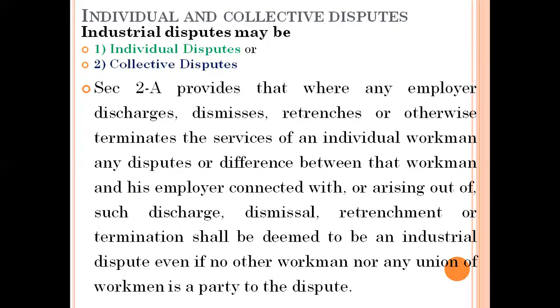So section 2A defines that where an employer discharges or dismisses or retrenches or otherwise terminates the service of an individual workman, any dispute or difference between that workman and his employer connected with or arising out of such dismissal or discharge or retrenchment or termination shall be deemed to be an industrial dispute, even if no other workman nor any union of workmen is a party to the dispute.